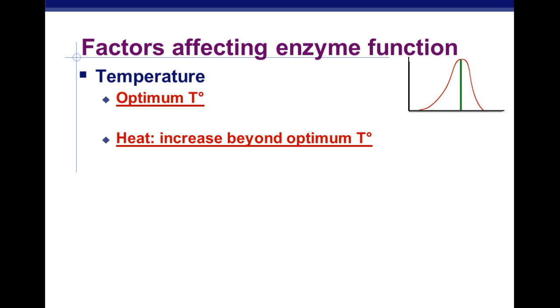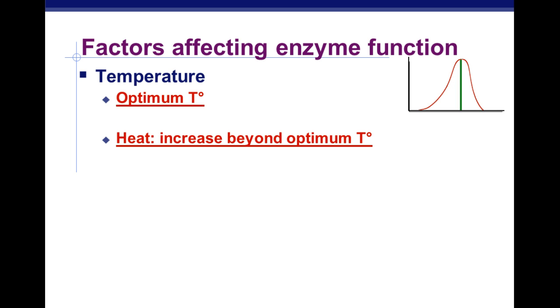Write in your notes that this increased level of molecular movement, I'm talking about beyond the optimum temperature, disrupts the bonds in the actual enzyme, the peptide bonds in the actual enzyme, and also between the enzyme and substrate. Now remember that these are hydrogen and ionic bonds, which are the weakest of the chemical bonds. Now as these bonds that hold the enzyme together are disrupted, it loses its shape. Make sure you get that in your notes, because we call this denaturization. Denaturization. We're denaturing the enzyme or changing its shape.